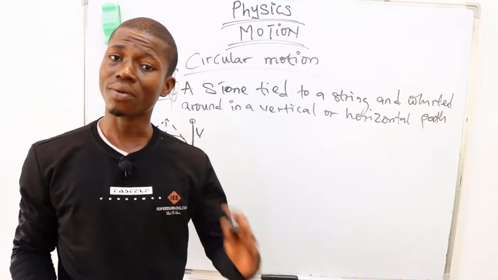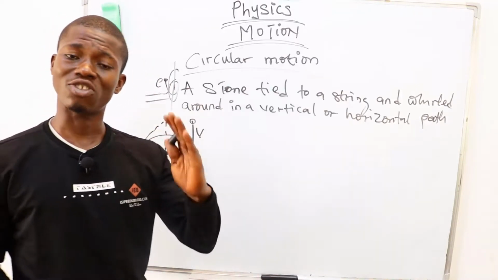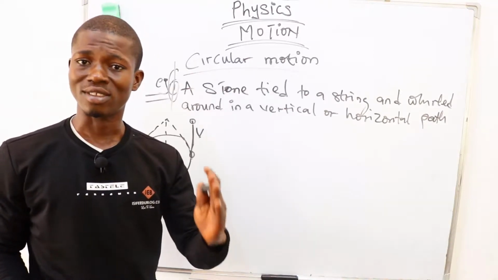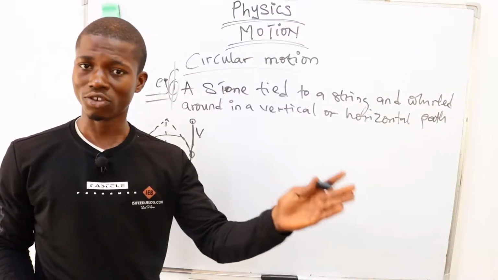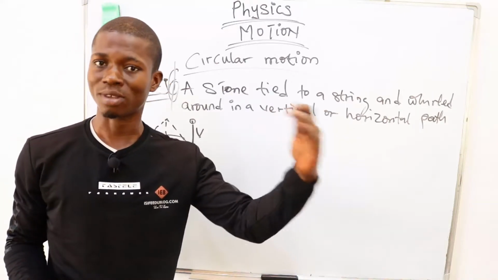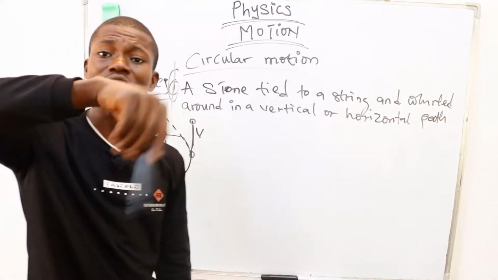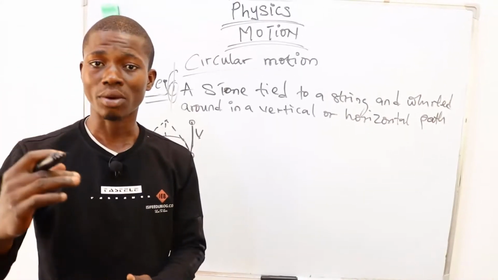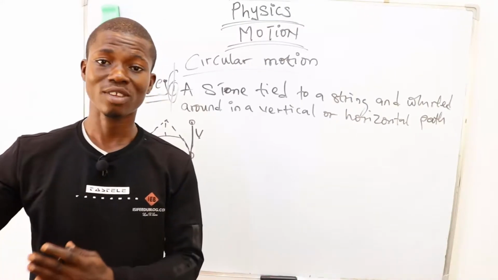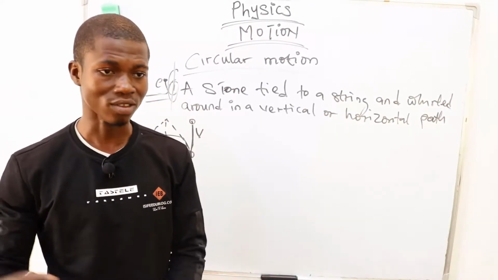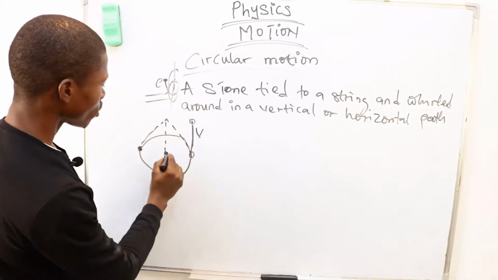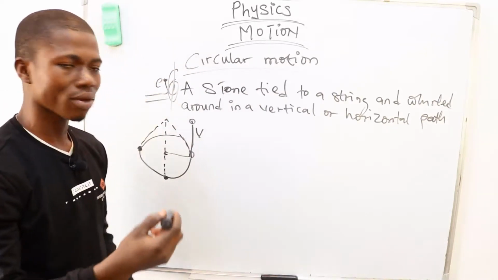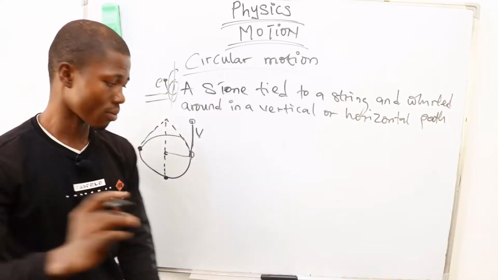But if you check something, the direction is changing. And when the direction is changing as you are moving, there is a velocity change there, because velocity is displacement over time, which is distance in a specified direction. So the velocity is also changing because it is in a circular path. That brings about what we call acceleration. We know that acceleration is the rate of change of velocity over time. So once the velocity is changing, we have acceleration, and this acceleration is known as centripetal acceleration.